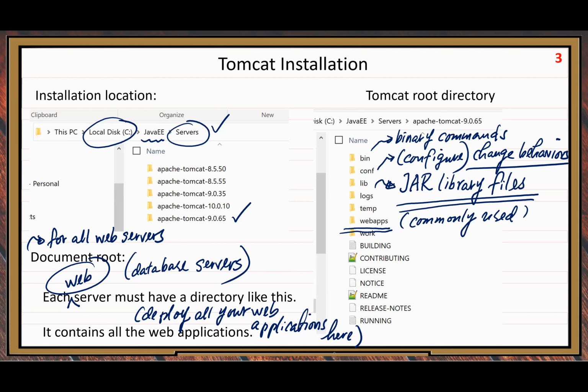So with this kind of basic knowledge, you are all prepared, then we can move to the next few steps. We want to start using Tomcat. Here it is still the production way to use Tomcat, not the development way.